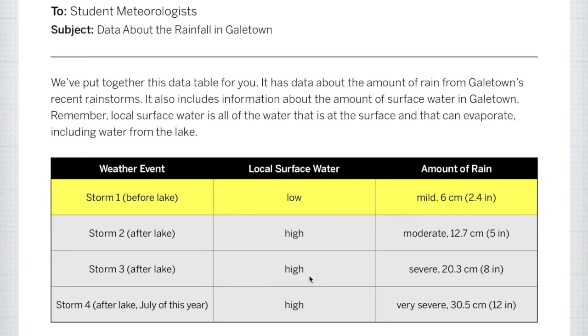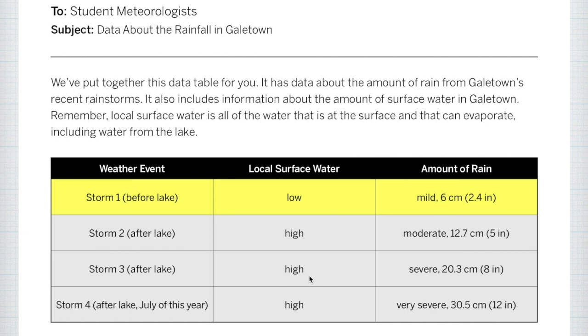Okay, welcome back. When we did our last video, there was a portion that taught us about the relationship between water vapor and the amount of rain. The more water vapor in the air, the higher the level of rain. You should be thinking about how the amount of surface water affects the amount of water vapor in the air. What is going on is that the more surface water, the higher the amount of water vapor. This would mean that there's more water available for the sun to evaporate.